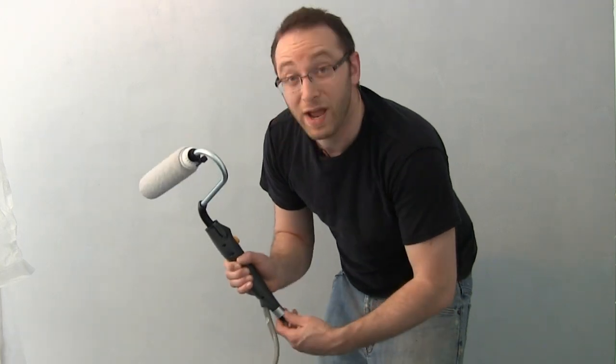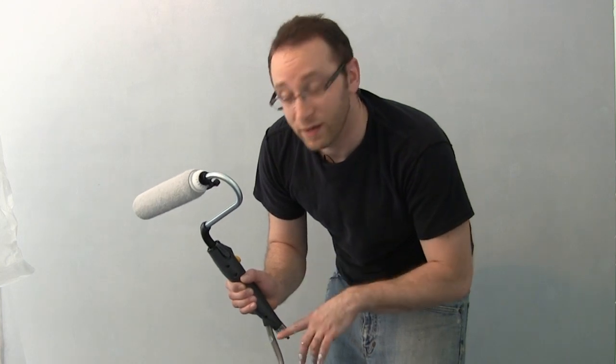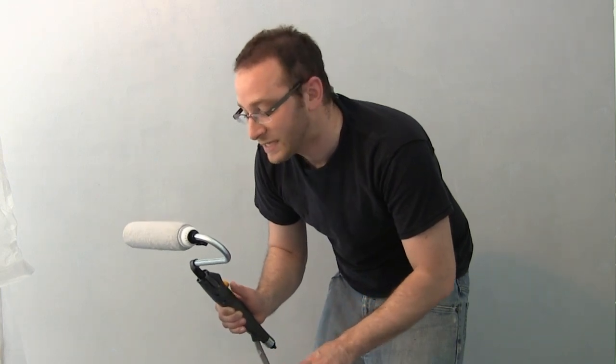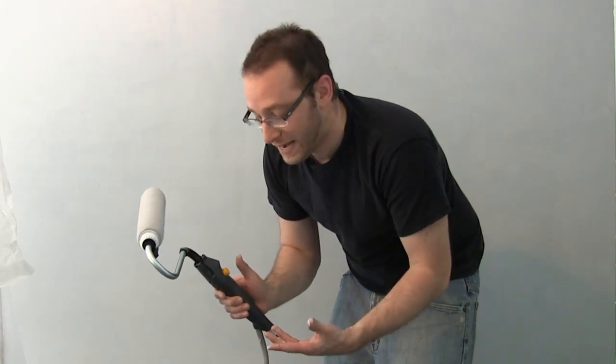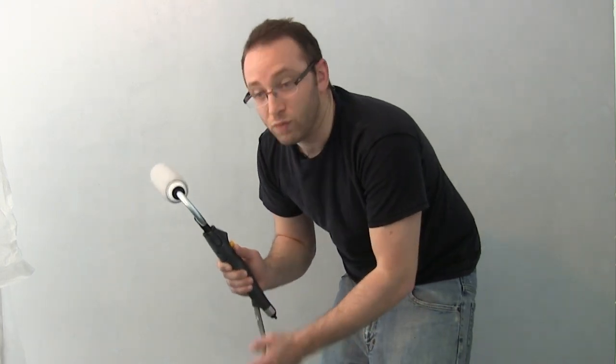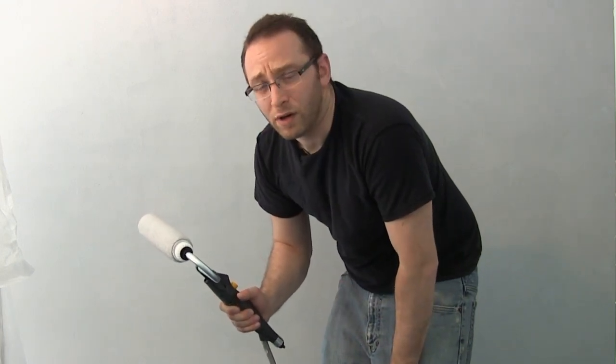In about 10 minutes, maybe a little bit less, I was able to paint this one wall — the first coat — using the Wagner Smart Sidekick. It went really well. Unfortunately the extension handle I put in was a piece of junk, not Wagner's fault, and it actually snapped. But I didn't even use that much paint for the first coat, which was nice. Just remember: on and off as you want more paint or to stop it. The tube does have a little bit of downforce, so when you're getting higher up you might want a step stool.